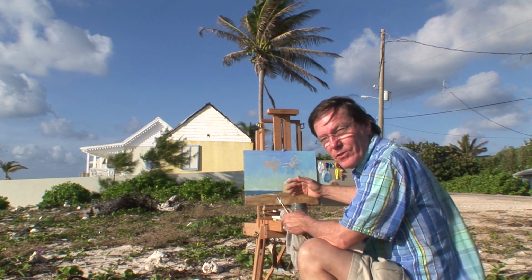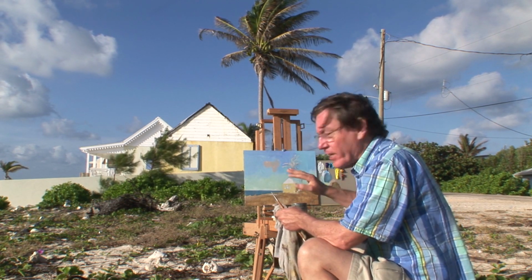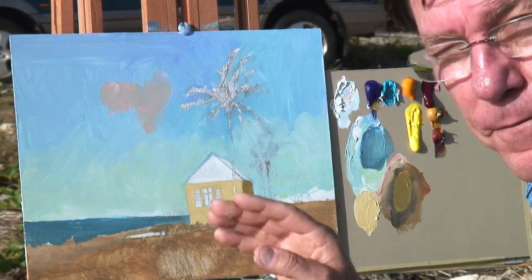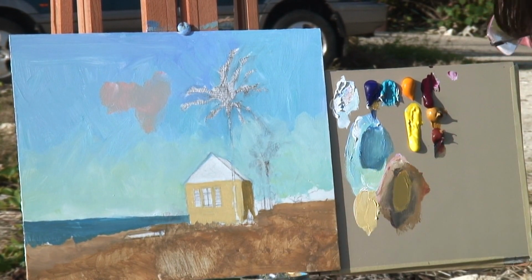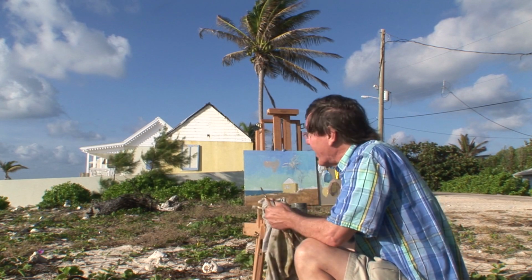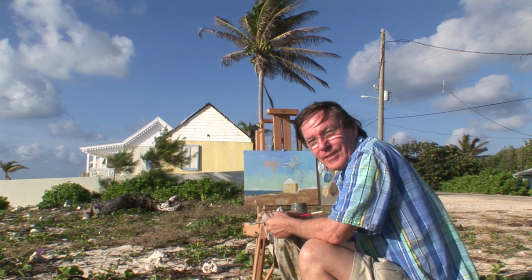I was really afraid that I was slighting myself as to what this whole painting is about, but when these clouds go in here, it will be a primary focus point of the painting. So as I progress here, I'm not quite as worried about it. And these open skies and the open ocean also is really sort of significant of what the Caribbean islands are.